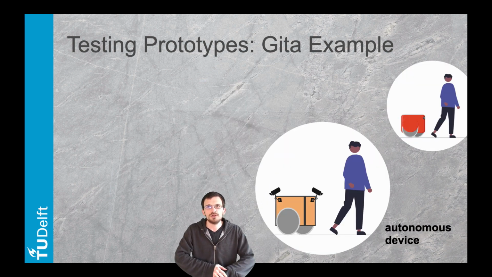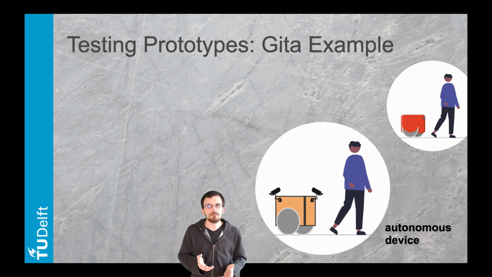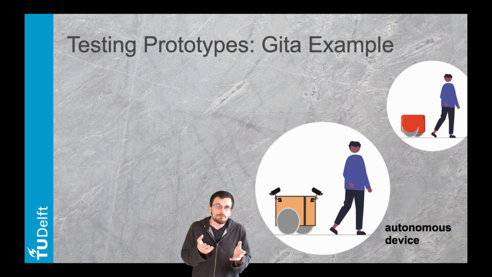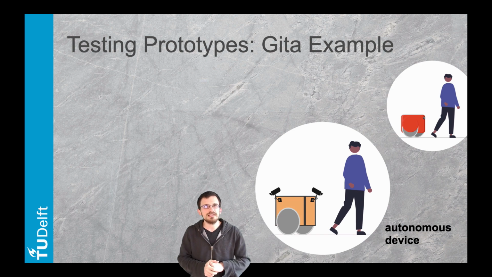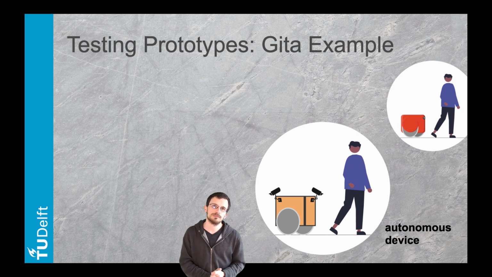Striving for just the right effort to deliver value, the lean approach promotes what we call the minimum viable product, the MVP. Literally, a prototype of the product providing only the bare promise which customers would buy into. For Gita, a minimum viable product would be at least one step back. As long as it can roll and follow us along, why would we go the extra mile if this MVP fails to convince our targeted user?